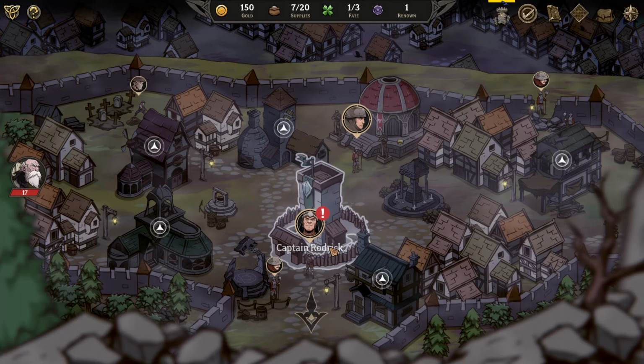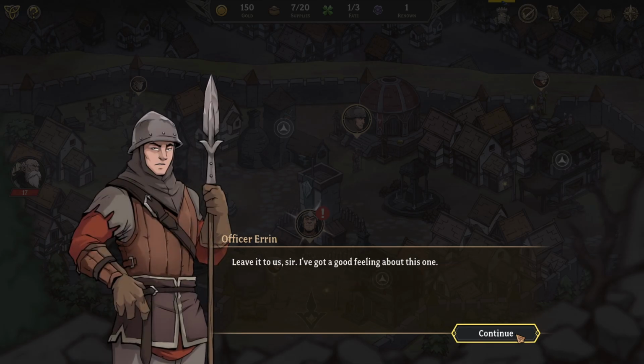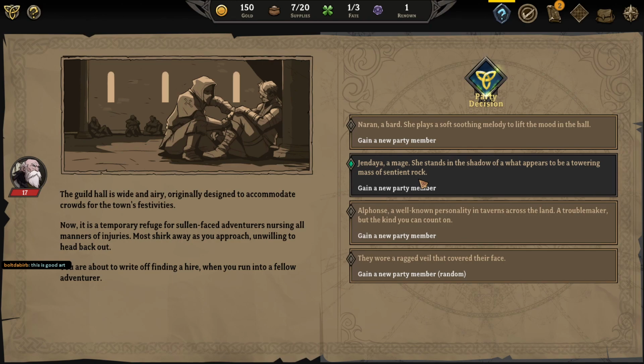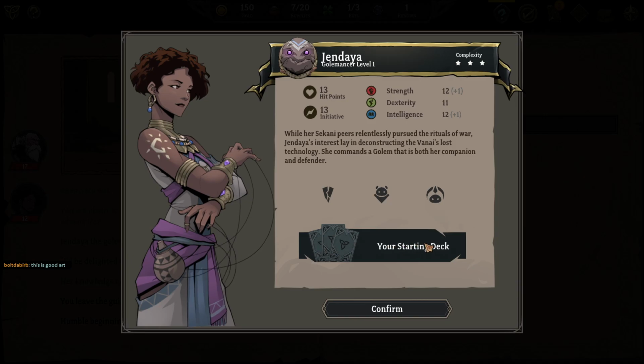Welcome to the garrison. I have to go rescue somebody. I get another character. A bard? Jendaya? Alfonza? Who is the scoundrel? Or a random character? Let's grab Jendaya. So I get a rock and a wizard. Those were the 2 that I wanted, so sweet.